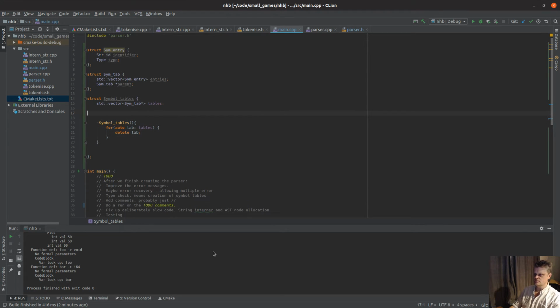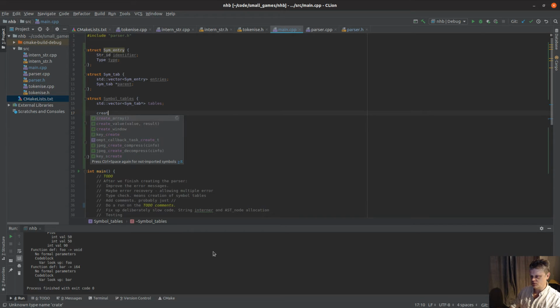Cool. And then create. I think we decided to go new, didn't we? New table.